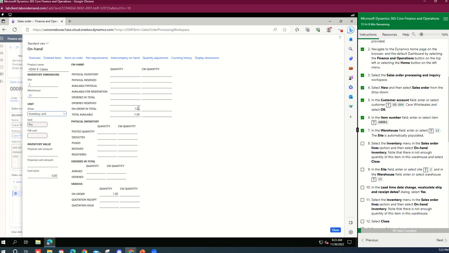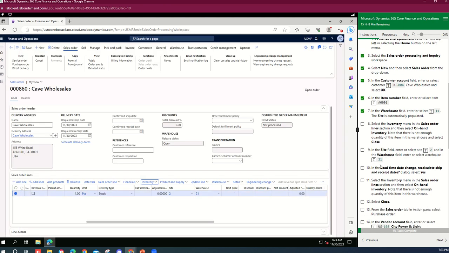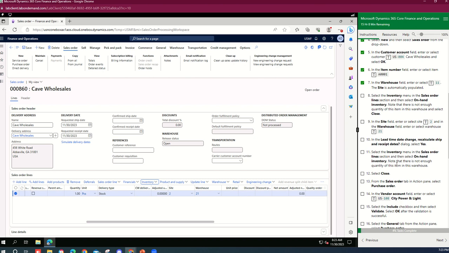Okay, so notice that you are adding one order of the product while there's none in the warehouse. So you will see total available is -1. So there's not enough item in the inventory. So you need to purchase it from the supplier before you can send it to your customer.